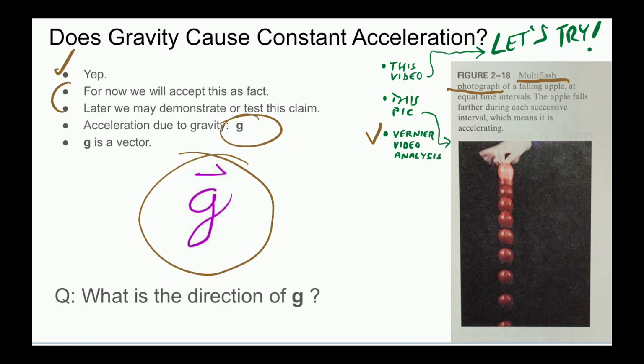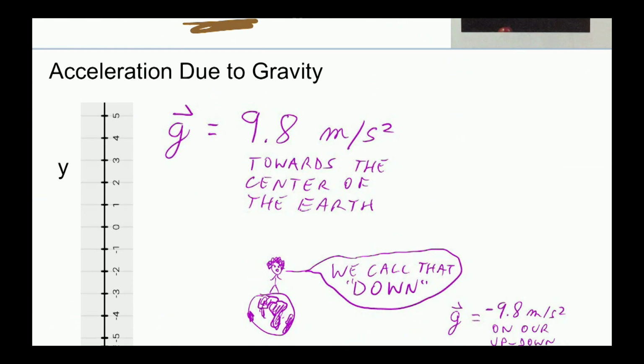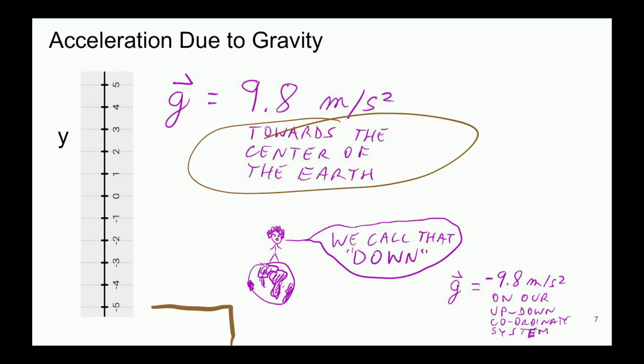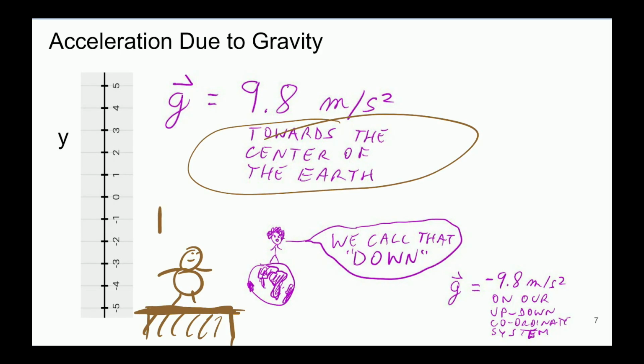And because it's a vector, it has a direction. What's the direction? Well, we would call that down, right? So it's towards the center of the Earth, which, if you think about it, is kind of weird, right? Because depending on where you stand on the Earth, down is different. But if you're just standing on the Earth and you look at your little position here, standing in your local area in Westford, Massachusetts, or wherever you might be, you can consider the Earth to be a flat surface, and you can consider gravity's direction to point down, right?